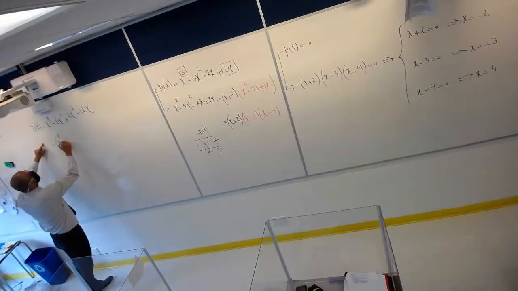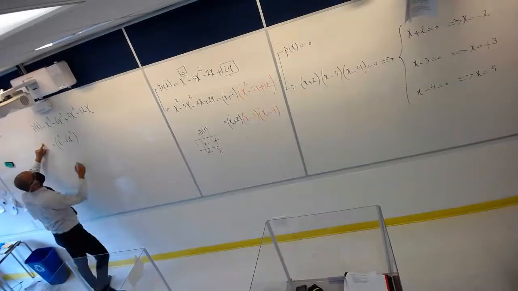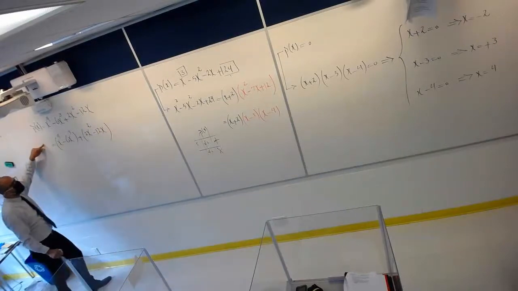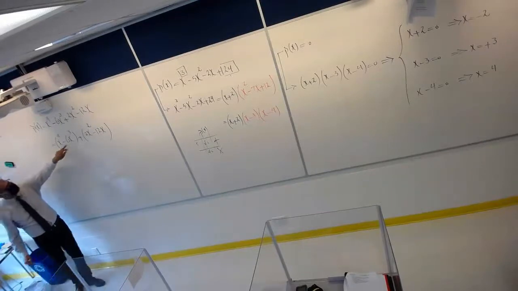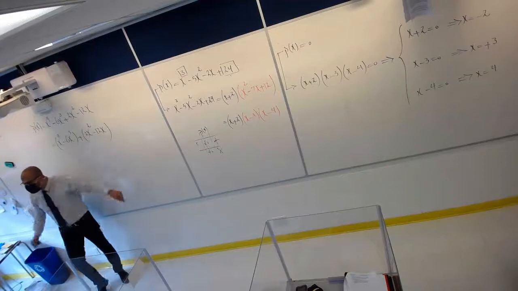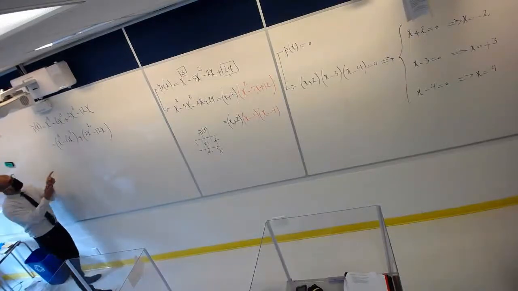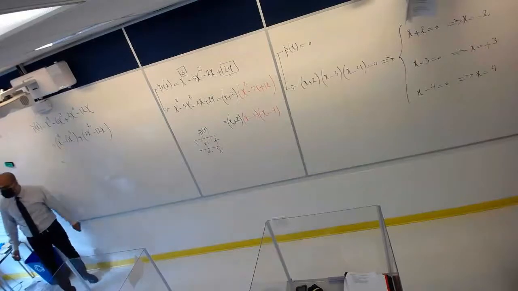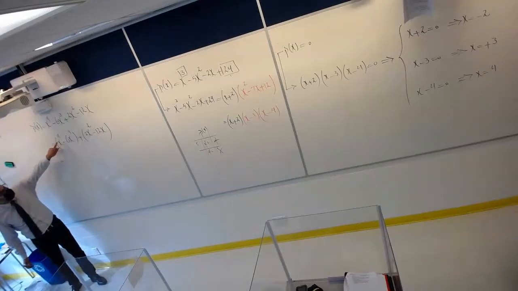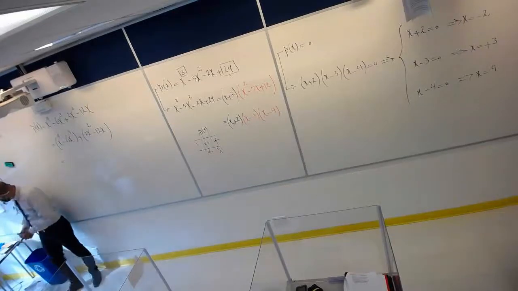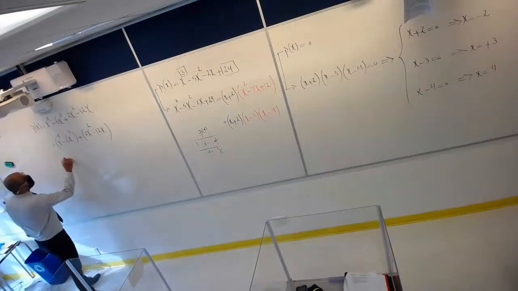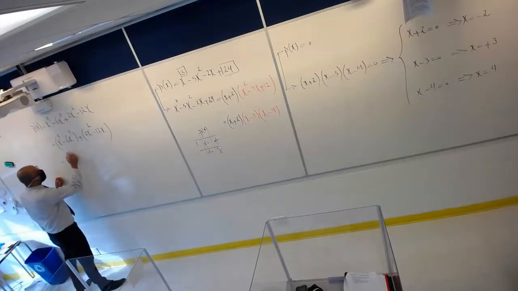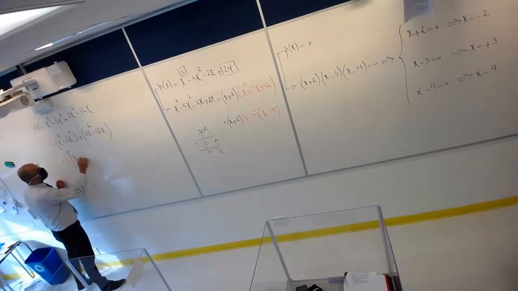I say x to the power of 4 minus 6x to the power of 3 plus 2x to the power of 2 minus 12x. If I do that, I see there is a pattern. I see the 6 here, I see 12 is there. It means that they can somehow be related. But how? If from the first group I factor the highest common term, what is the highest common term between x to the power of 4 and 6x to the power of 3? That's right. Thanks, Ash. x to the power of 3 is the highest common factor of the first group, and all that is left is x minus 6.